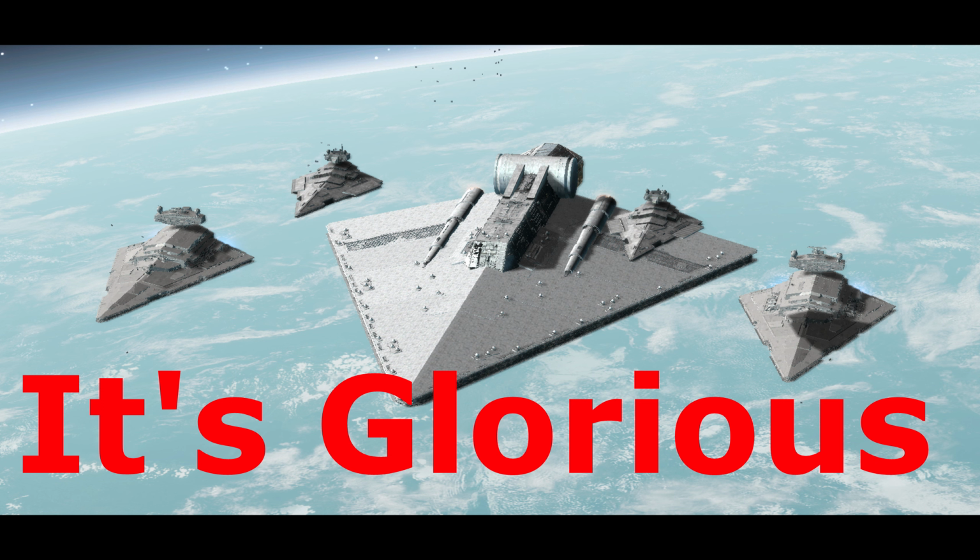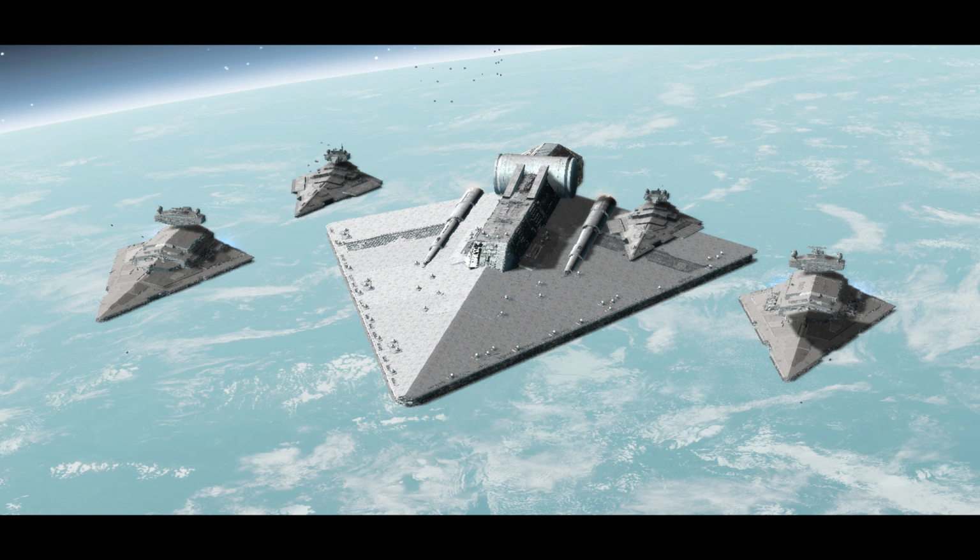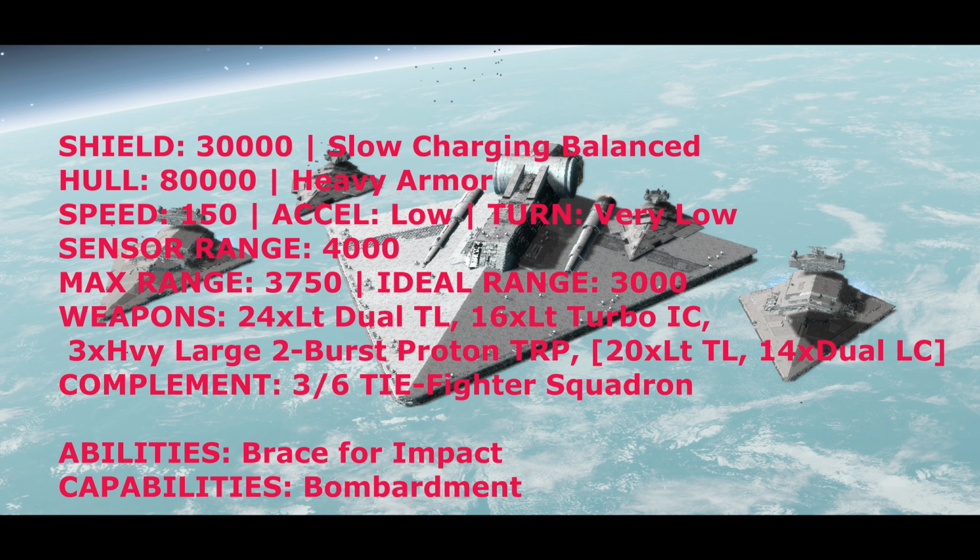Rebel scum, you will never stand a chance. Unless they bring fighters. Obviously, if they bring fighters, we will have some issues. Unfortunately, we do not know how many shield generators or other hard points it has. We just know it looks like it's going to have 9 total TIE fighter squadrons, which is not a lot, but 3 at a time is decent for a ship of this size, considering the firepower it's bringing alongside that, and the fact it has the brace for impact.